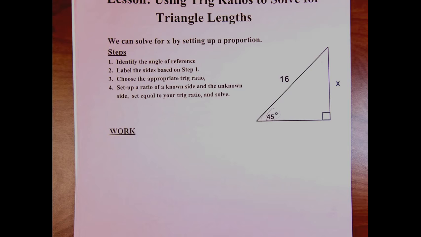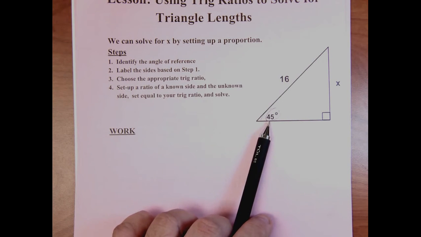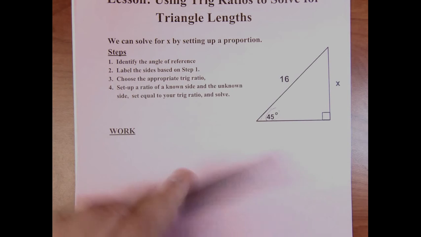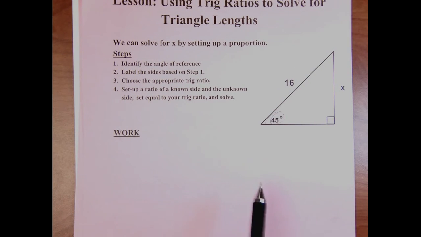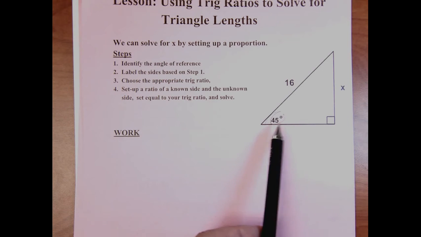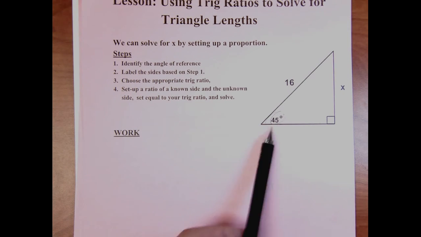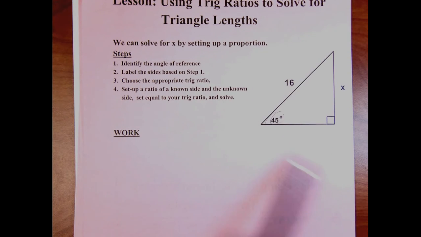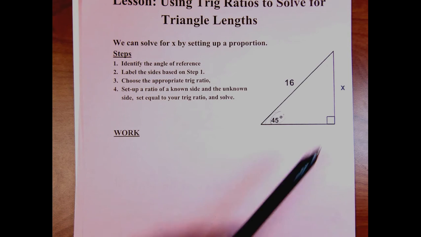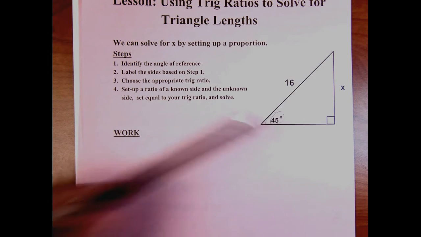because that angle tells us nothing about the sides of this triangle. All it tells us is that this triangle is a right triangle. But these angles have a direct relationship with how long these sides are. If this angle were to decrease, this side would shrink. So there's a direct relationship between how large the angle is and how large these sides are in reference to it. Whereas this 90 degree does not tell us how big these sides are. So your angle of reference must be something other than this 90 degree angle. So we've chosen the 45.